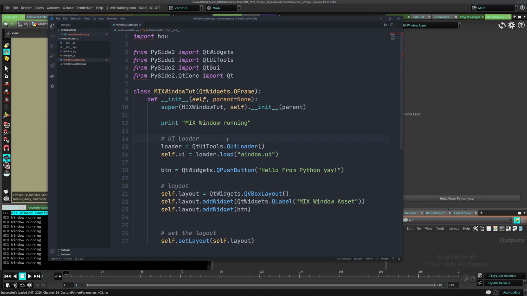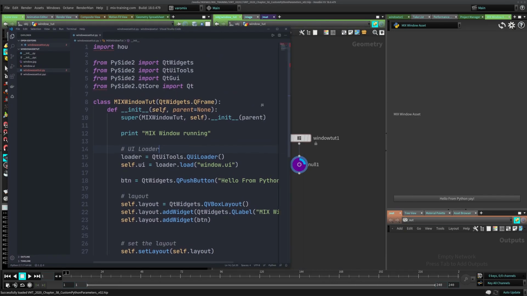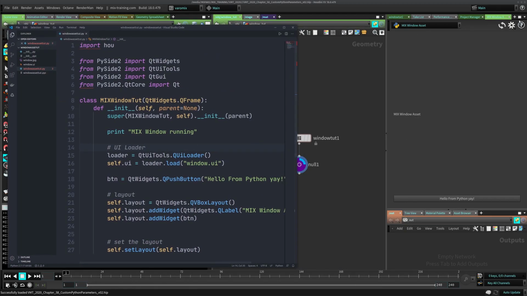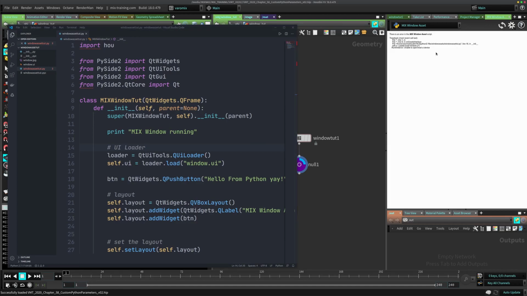And if we try that and then we go to Houdini, let me just do this and reload here, you can see this is going to complain. It could not find the file. Basically, it's saying line 16, I don't know what you're talking about, I can't find that file.